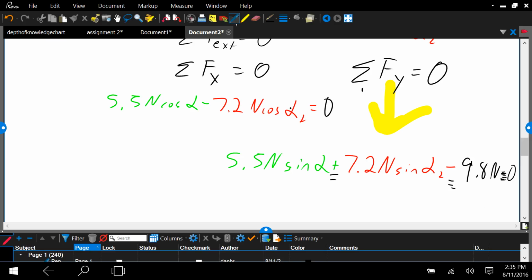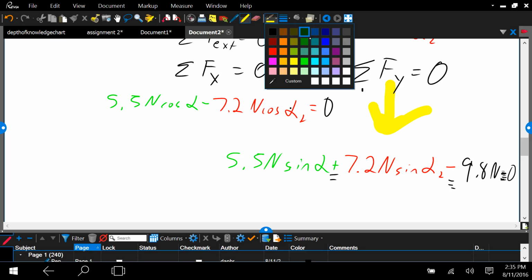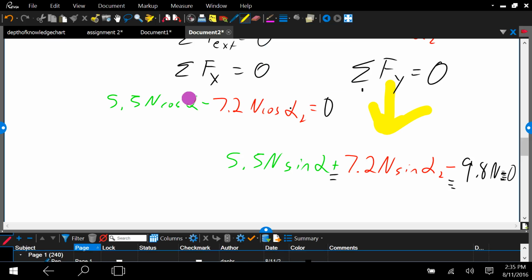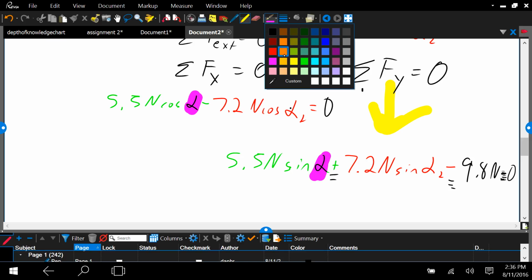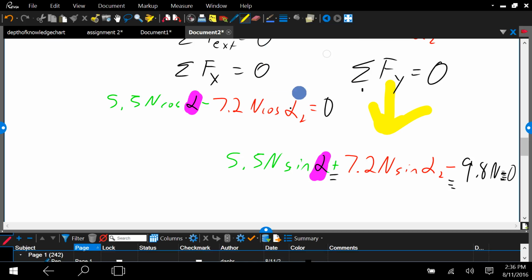Now, this equation has two unknowns in it. Okay, so this equation has an unknown right here. That's one unknown, and it has another unknown right here. So I have two equations and two unknowns, and we can substitute and solve this. What makes it difficult is when you try and solve for one of your unknowns in one of these equations, you're going to have an inverse sine or an inverse cosine of an enormous term. And then you've got to drop it in the other equation. And if you do it all by hand, it's just a nuisance.